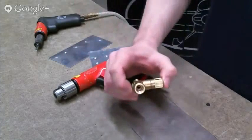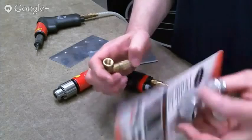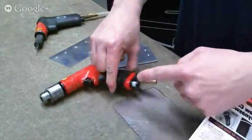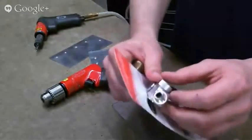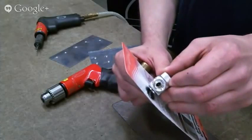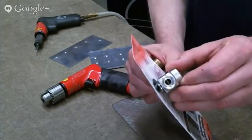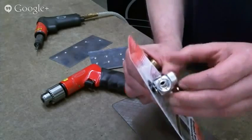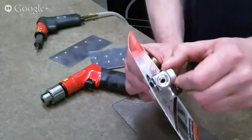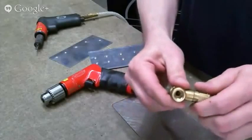So I wanted to show a couple more things about pressure versus flow. Again, we run 90 PSI all the time, so that's 90 PSI all the way up to the drill or the rivet gun. And then we use an airflow restrictor at the base of the tool. This one is a swivel restrictor, and you can see how that cuts off the airflow. So it's actually seeing 90 PSI on the back side of this, but it's only able to use so many CFM based on where you set this. That is a quarter turn from full off to full on.